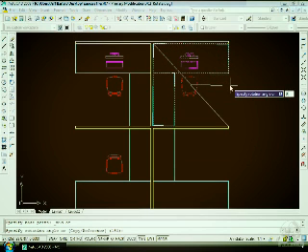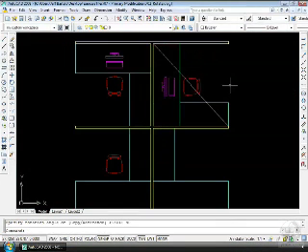I'm going to type in 90 degrees because I want this guy to rotate counterclockwise. I'll hit enter. And that geometry is updated. The most important thing to remember about the rotate command is that positive angles will rotate your objects counterclockwise. Once you understand this concept, the power of this command is only limited by your imagination.